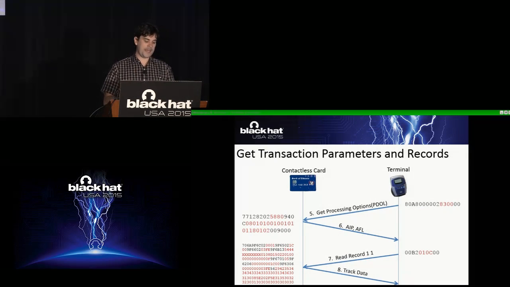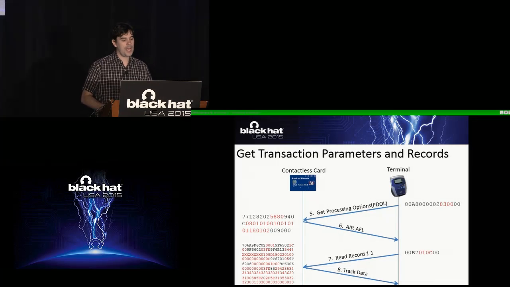Following on, the get processing options list uses the PDOL list and the terminal will glue all these fields together. In the case of a Mastercard transaction, you'll normally find that's a zero length field, so that's 8300. In the case of a Visa card, there are a number of other fields in there. So generally you're looking at what the terminal supports in terms of the transaction, currency codes, unpredictable numbers, that kind of thing.